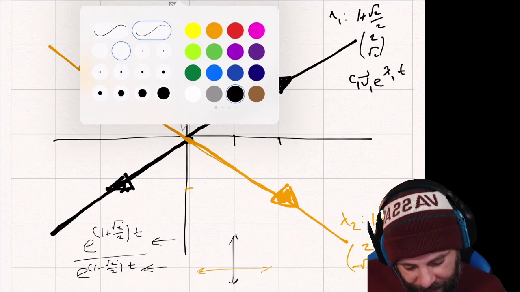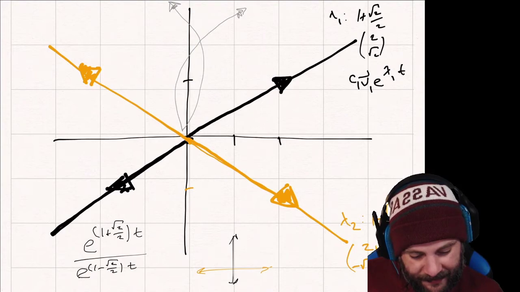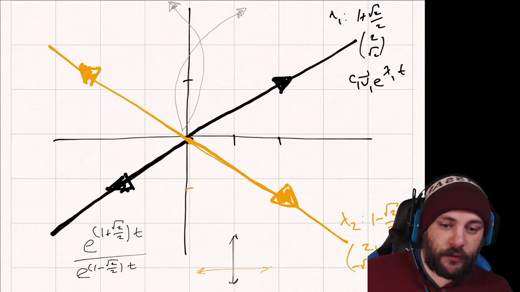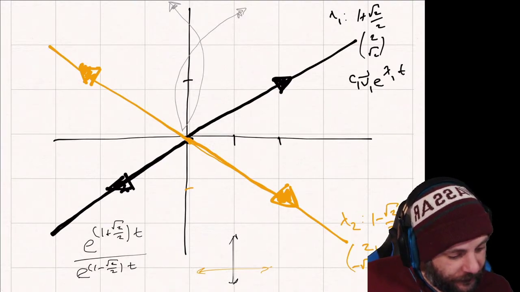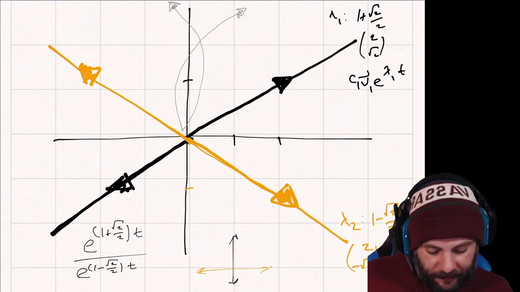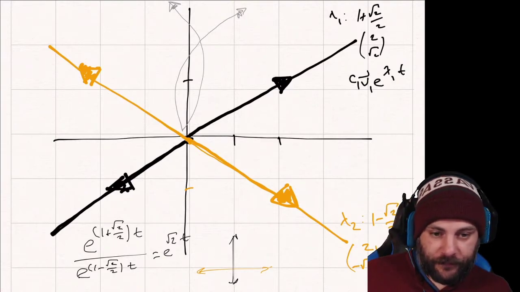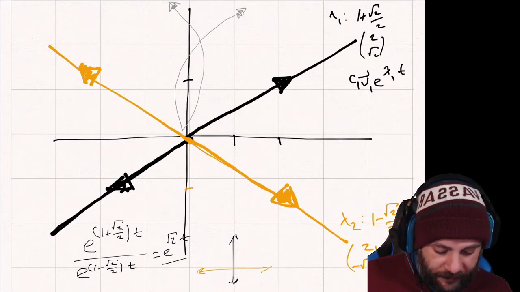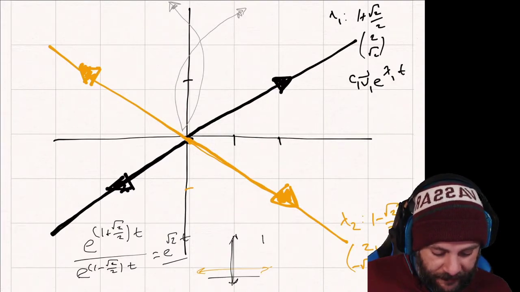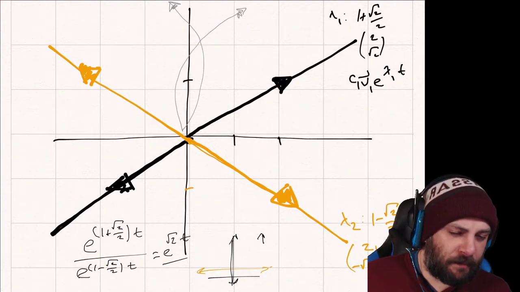Well, this ratio right here is equivalent to, if we notice the e to the t's cancel, an e to the root 2 over 2 minus minus root 2 over 2, divided by minus root 2 over 2, so it's going to be multiplied by 2. So this is equivalent to e to the root 2 t. Now as t goes to infinity, this goes to infinity. So as time goes on, if I'm looking at my rise over my run, it's going to infinity. So it looks like this. The head of my arrow should go straight up and down with respect to the black axis.